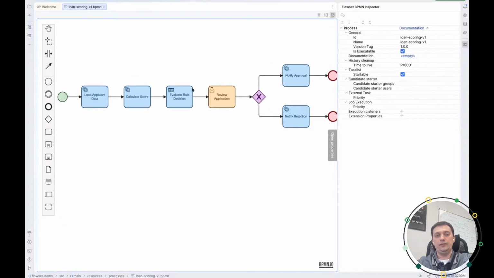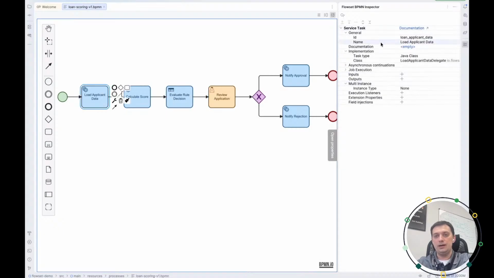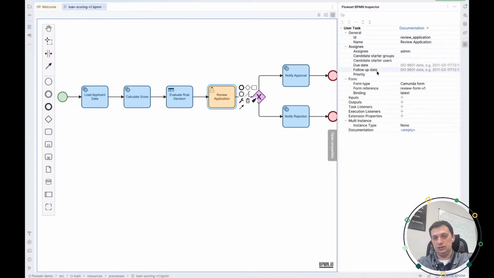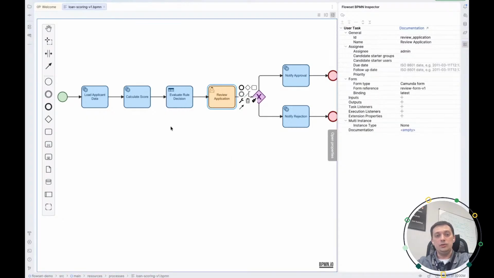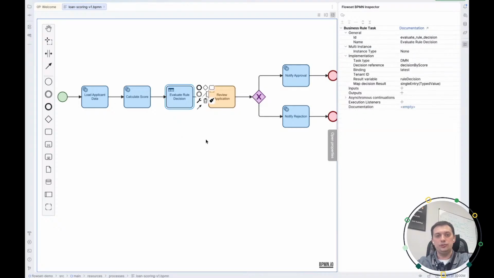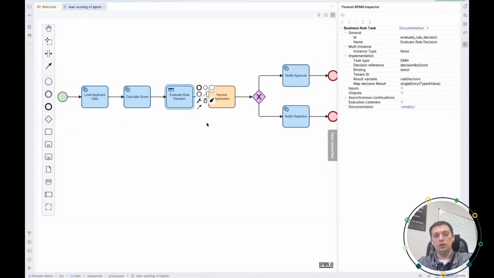What do we see right here? First of all, you can see the, let's say, beloved modeler BPMN.io integrated right here into IntelliJ IDEA. What's more, when I click between the different activities, you can see that the panel of the properties is different for each activity, and you can access relevant parameters right here in the IntelliJ IDEA style. Then you can zoom in, zoom out. For sure, you can drag and drop those tools. So you can see here the panel which allows you to bring new blocks right here.